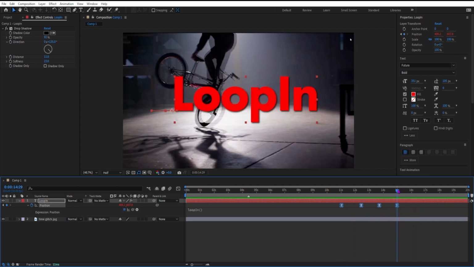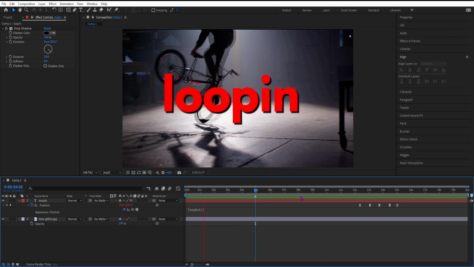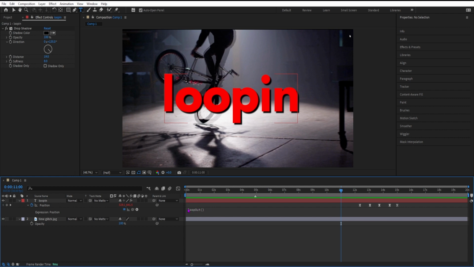Now, if I change loop in to the more familiar and more commonly used loop out expression, I'll just erase in and replace it with capital OUT. Now when I tap the spacebar, you'll see there is no animation happening before the first keyframe, but the loop out expression says once the CTI reaches this last keyframe, we'll just repeat everything before it over and over again. So I'll just start here so we don't have to go to the beginning. You'll see there's no animation. CTI is going to reach the first keyframe. The animation is going to start, and then it's just going to loop over and over again.